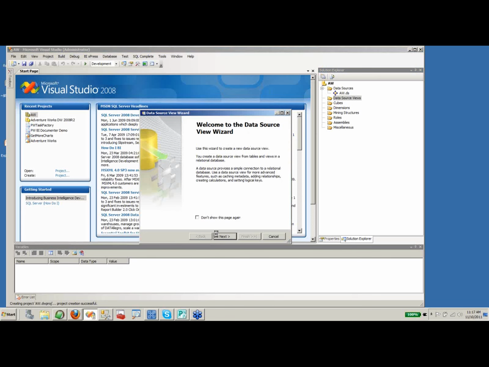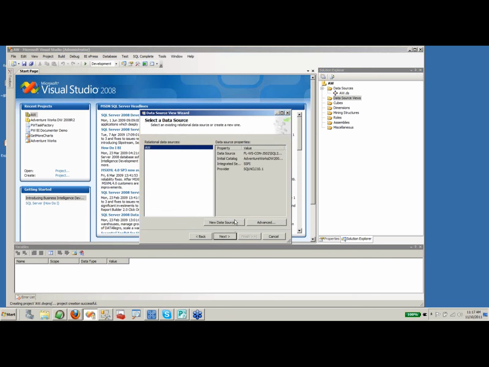And Next. So immediately the first step, no surprise, it needs a data source. We've previously defined the one there. If you haven't already done so, you see it does have a New Data Source button. So if you've clicked this and not followed my suggestion to kind of work top down, that's cool. You can do it here too. But we've got it, so Tom's going to click Next.